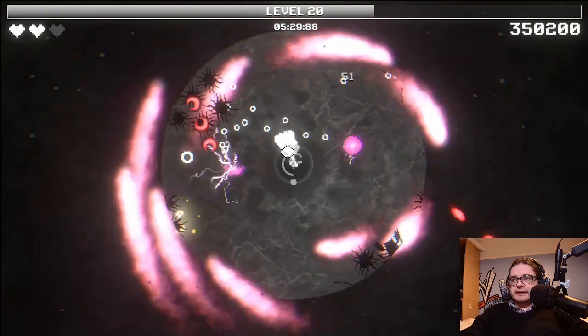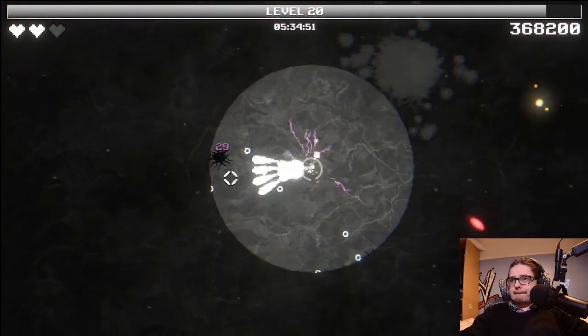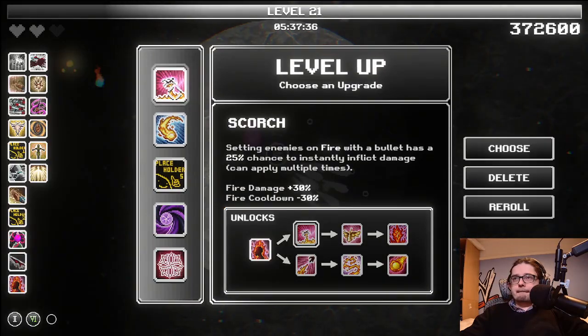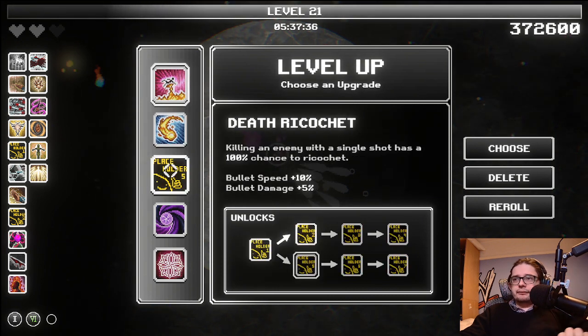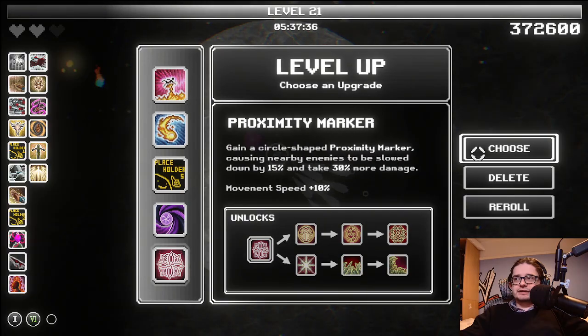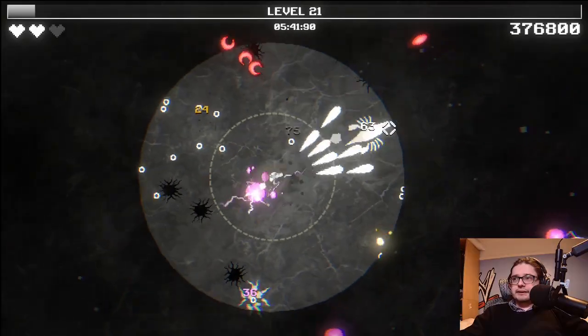You know what this needs? It needs this. It needs damage. Light meteor over 60 kill. Yeah, I know that. Killing an enemy with a single shot, I don't really do that much, in my opinion. What I do is this. They get close to me occasionally.